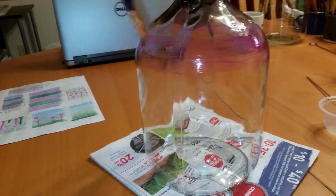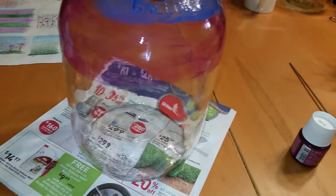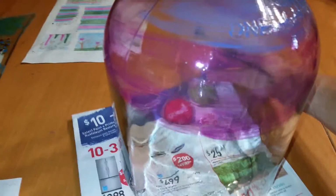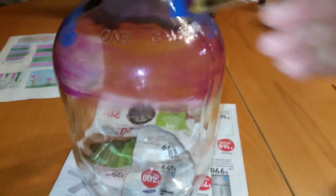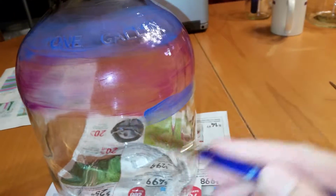Okay. Now I'm going to mix the garnet with the turquoise to make that purple color. I mixed approximately equal parts garnet and turquoise, and I'm just going to add that a little bit above and a little bit below the garnet color. So now I have it above, and I'll add it below.